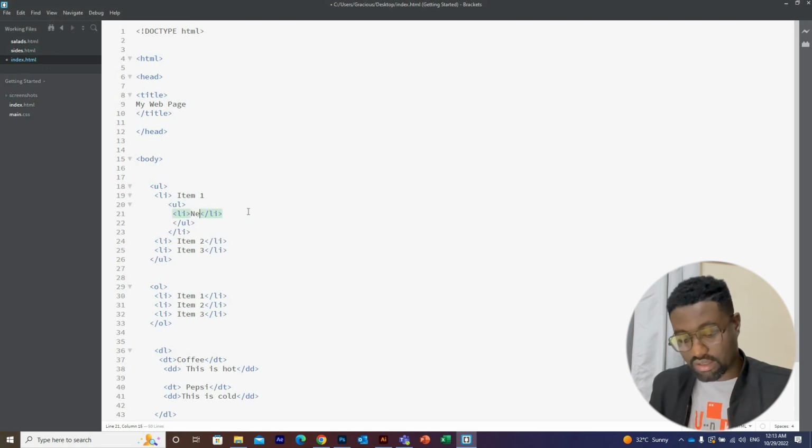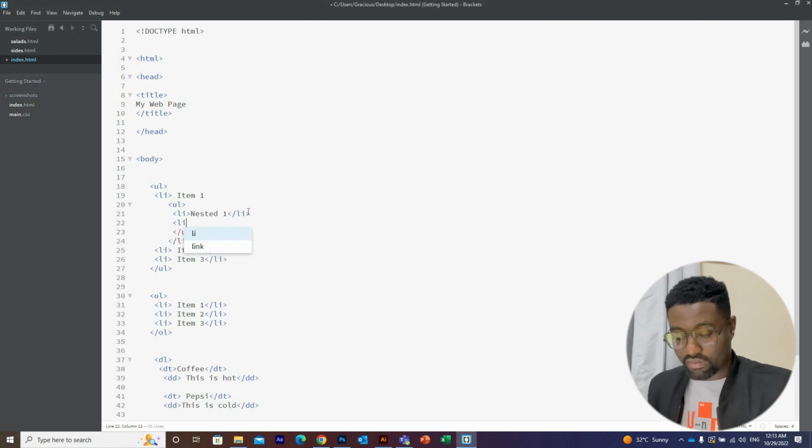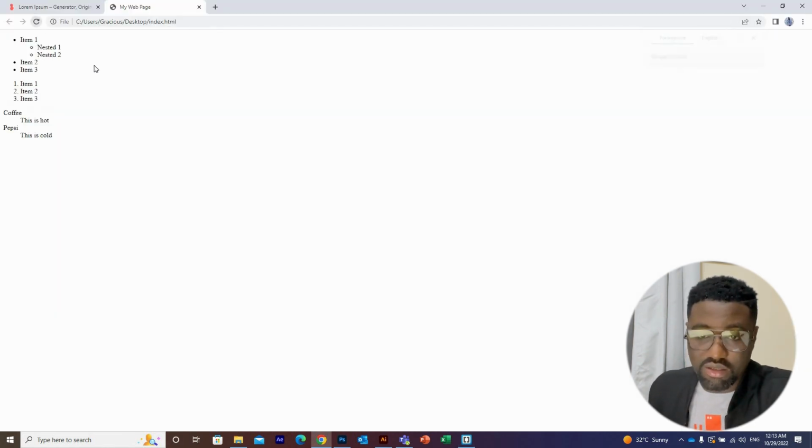So let's say nested 1, and then open and close, nested 2. So I'm going to save this and run it. Yeah, so you can see the difference. So if you want to list your items, this is how you do it.